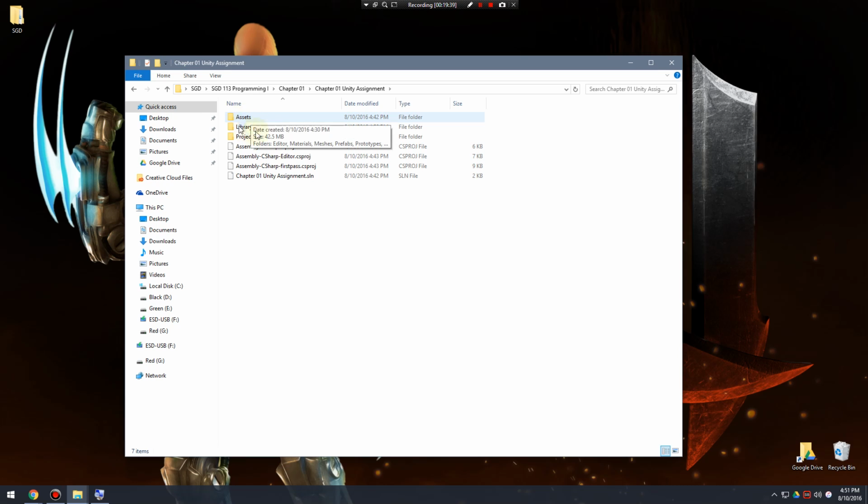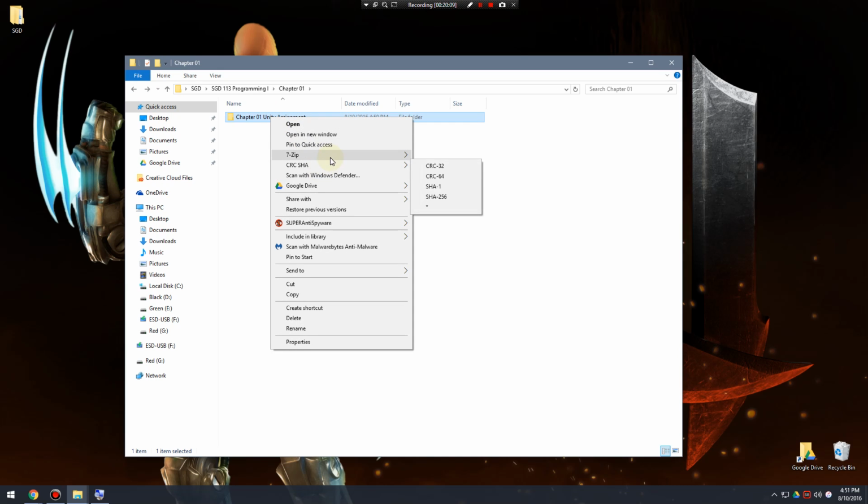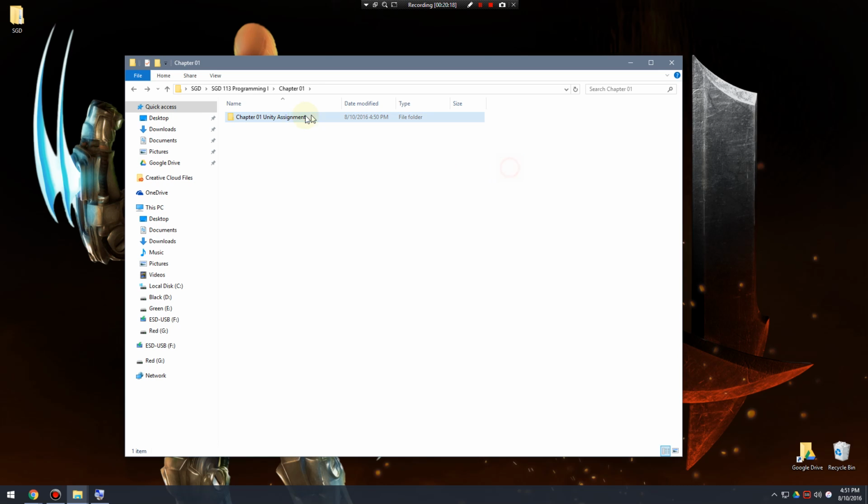I need to be able to access all of your assets, your library folder, your project settings, and any other kind of files that Unity creates. So what we'll do is we'll go back 1. So remember, this is our chapter 1, and inside of our chapter 1, we have our Unity project. In fact, why don't we call, well, can't name it. Probably should leave it the same name. Remember, we shouldn't mess with Unity files outside of Unity. So what we're going to do is take this parent game folder for our chapter 1 assignment, and right click on it. And if you have something like 7-zip or WinZip and you know how to zip files, you can go ahead and do it. But anybody else that just doesn't really zip stuff, there's a really easy way to do it.